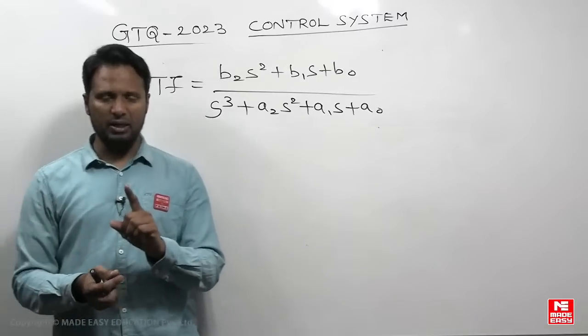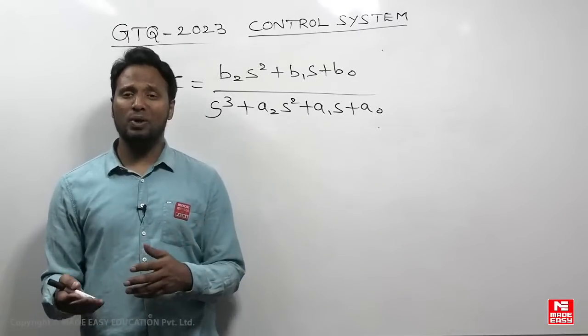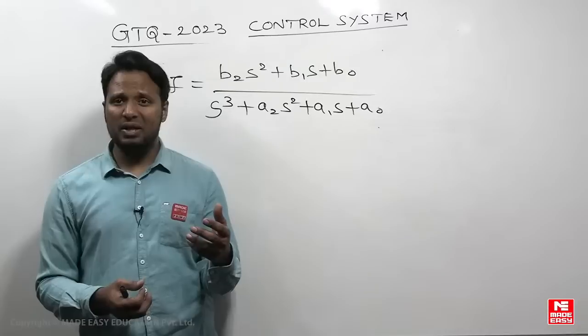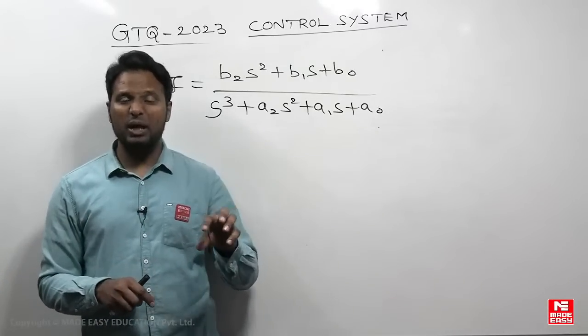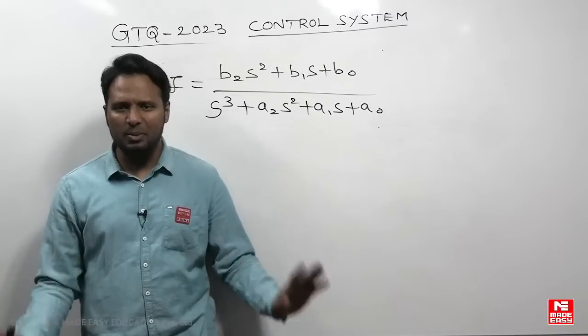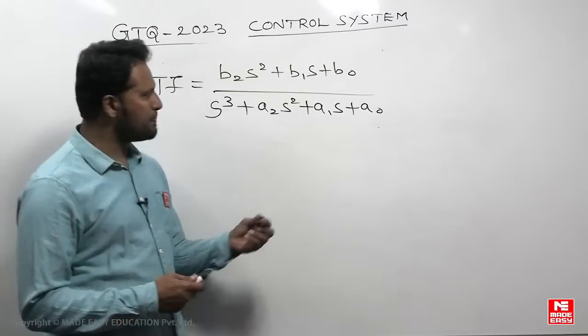Dekho, ek tarikha kya hai? Jabhi bhi closed loop transfer function de, we change that into open loop transfer function, and we see the type of the system, and based on the type, we refer to the table. Hai na? Humare paas ek table, type 0, type 1, type 2, type 3, step, ramp, parabolic table bana rakha hai. Wahan se answer bana ke khatam kar denge hum. We all are aware of it. I'm not going to discuss such questions now.